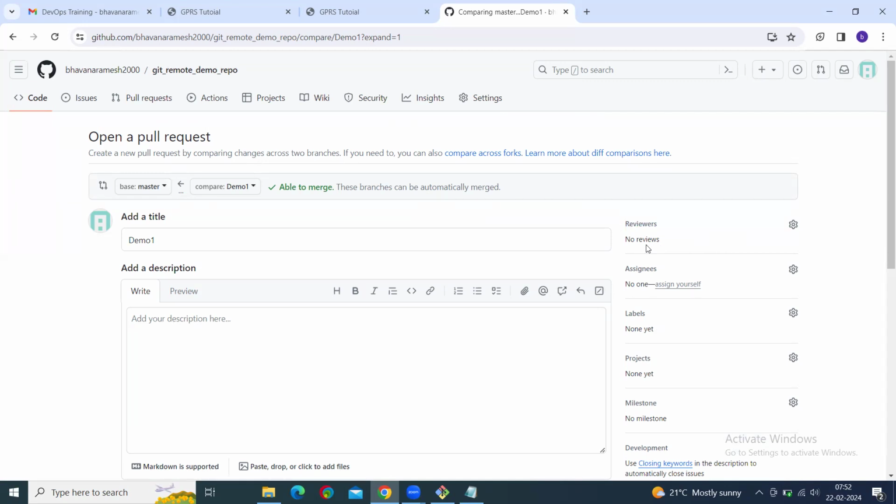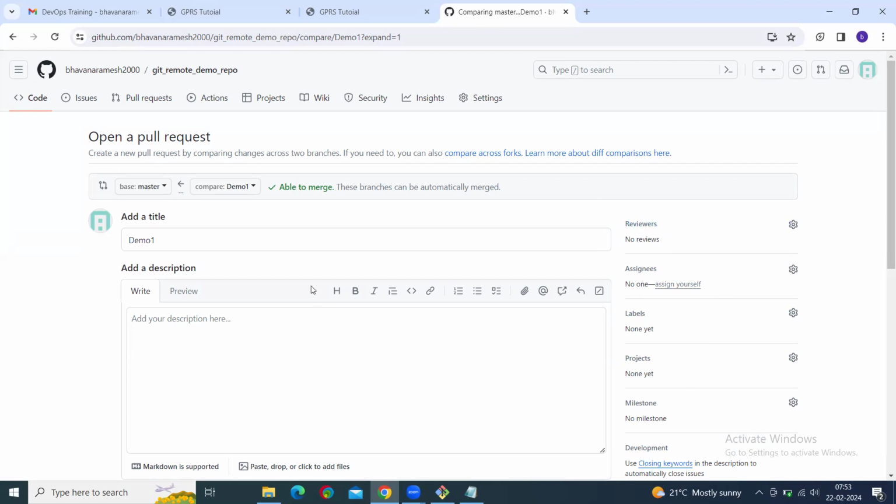So normally one of the team leads is going to work on master. Other developers are going to work on different branches and they will push the branch to the remote. So now here on the remote side you'll come to know there is a new branch. So here you have to create a pull request and then assign a reviewer so that he will review the code and compare the branch with the master. Okay. So for this you have to create a pull request. Just create pull request.